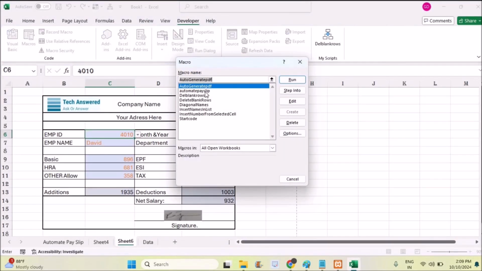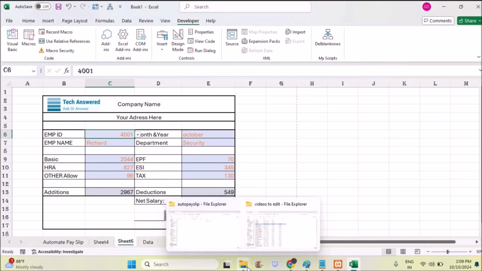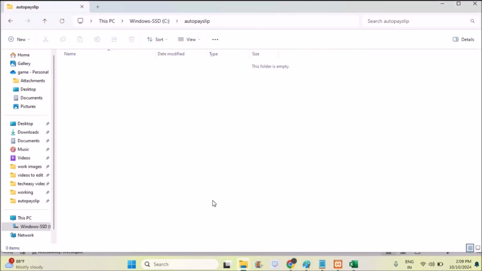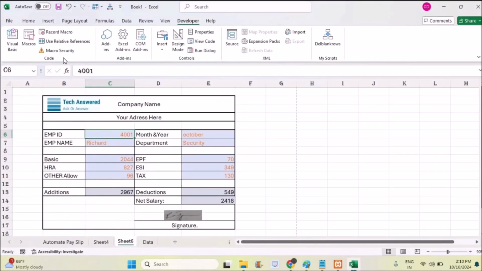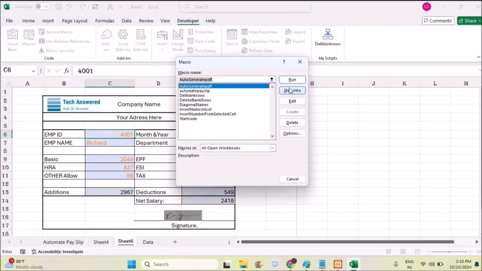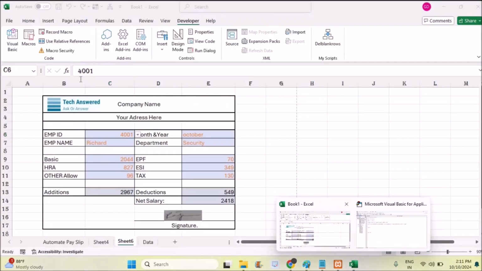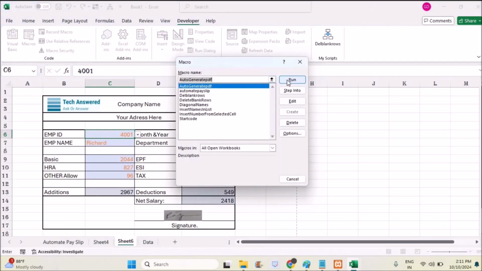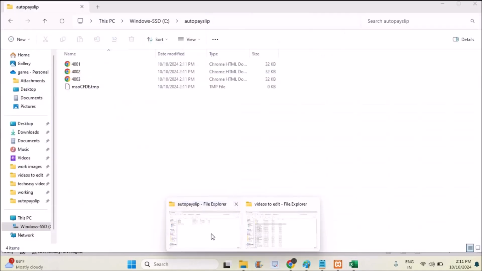Click on Macro and click on Run here, and open this folder on your computer. See whether there is a PDF. Oh, something went wrong, I guess. PDFs are not generating. I need to click on Macro and click on Edit. Where is the error where I had made a mistake? Yes. Okay, the path. See, I need to give an extra slash here, the perfect path. So now I'll try to execute. Yeah. Click on Run here. Yes, now it is working.